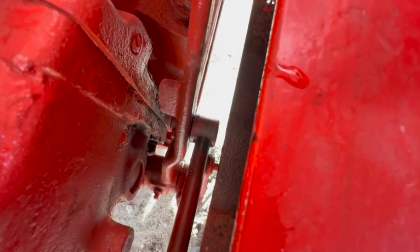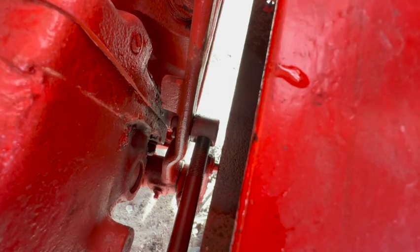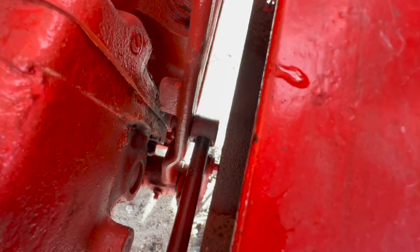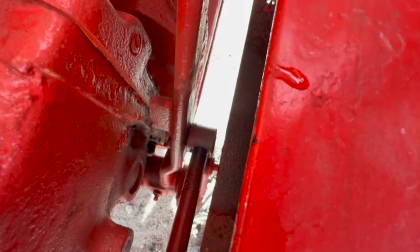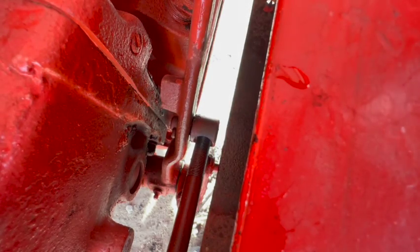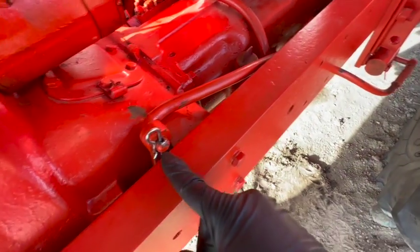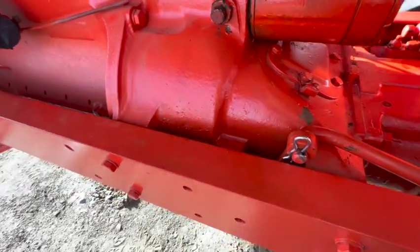There's some inherent slop in here that I'm just not gonna be able to get out. I mean, it moves almost a half inch without even engaging the rod. We probably got, between this end and the other end, about an inch of slop, and then I've got about an inch of travel after that. So we're gonna go with that. I think that's good enough. Instead of going with a massive cotter pin again, I'm just using a quick pin. That seems to be just fine.